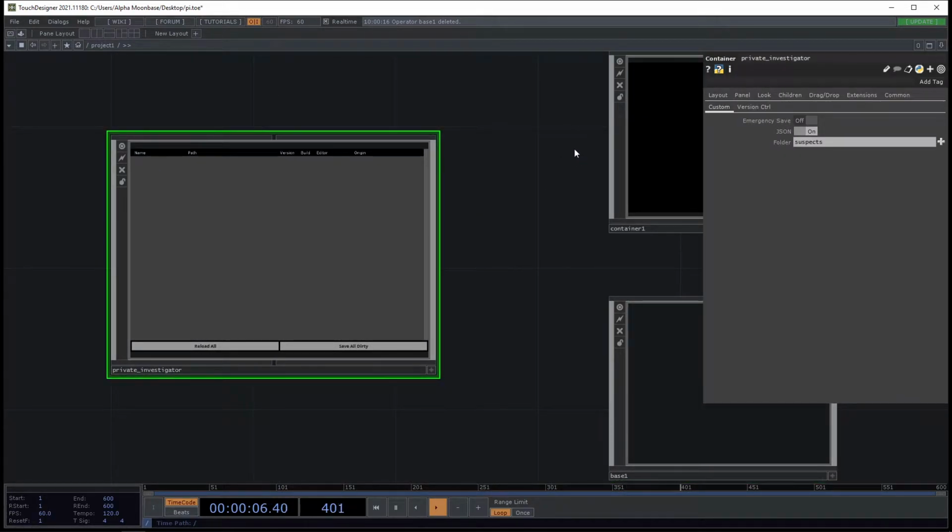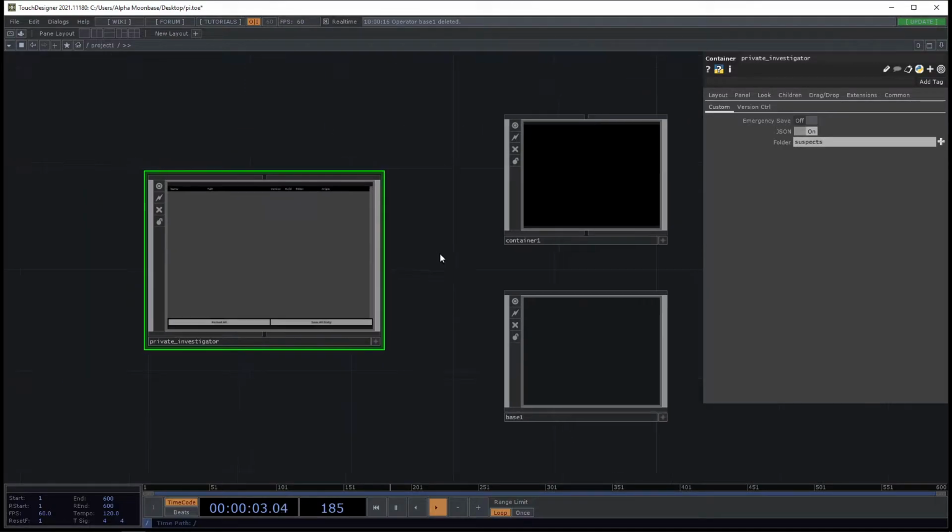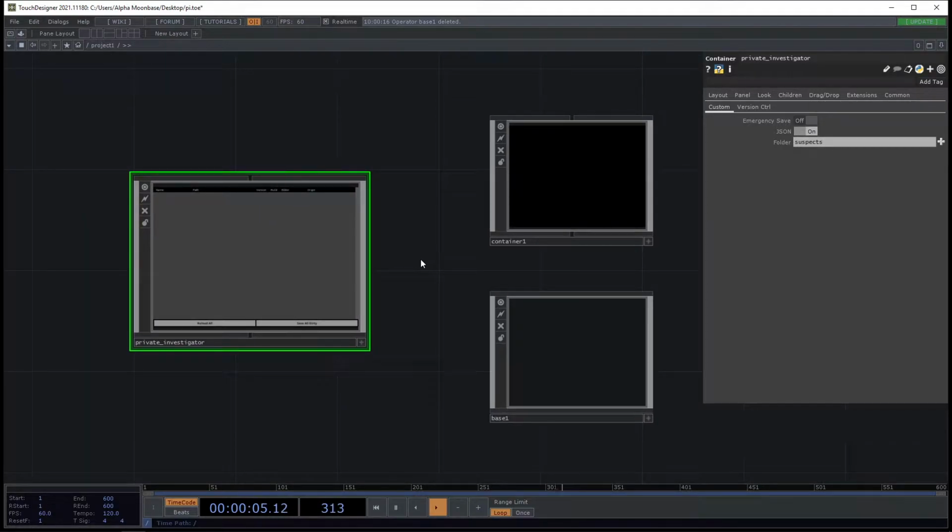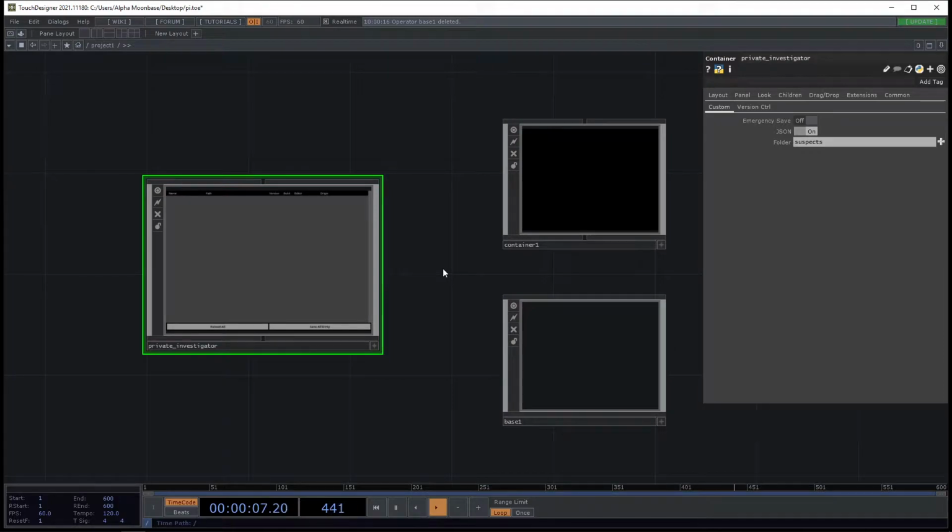Basically, first let's do a little bit of setup, because we can define a folder where externalized components will be saved. We can then also define if we want to have an additional JSON output of our component. So it's a JSON representation, which can be used for gitting and stuff like this.